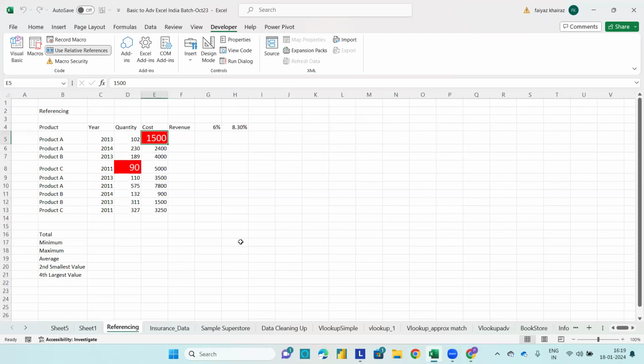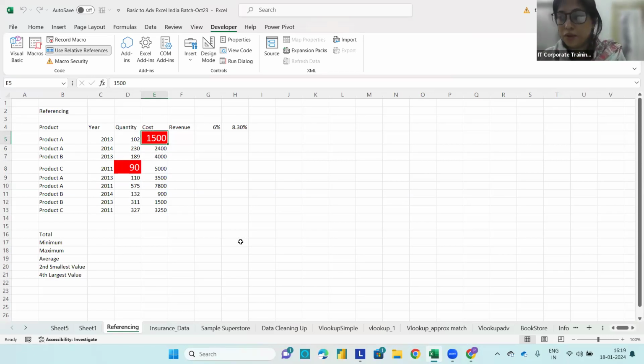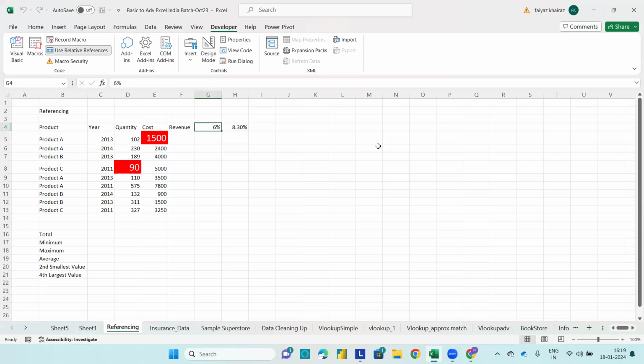Correct? Okay. This is how you record the macro. This is not the only functionality. Suppose you do some sort of calculations also and you recorded it. The same calculations will be applied to where you are calling the macro. Suppose in one sheet you calculated with 6%. On the next sheet you want to calculate with 15%. Then it will calculate itself. Only the range of cells has to be the same. Okay.